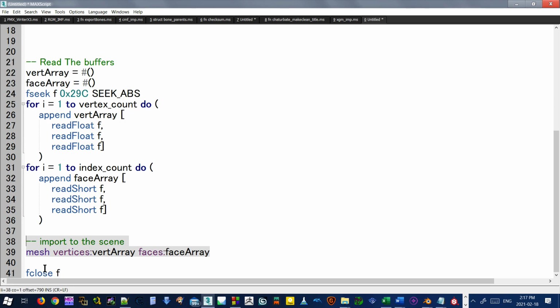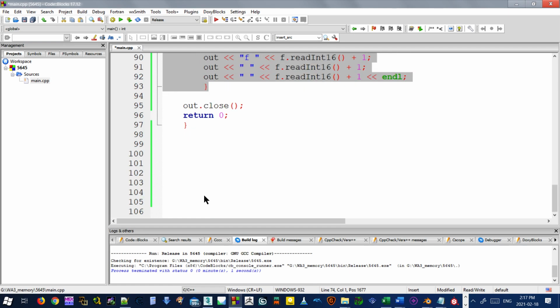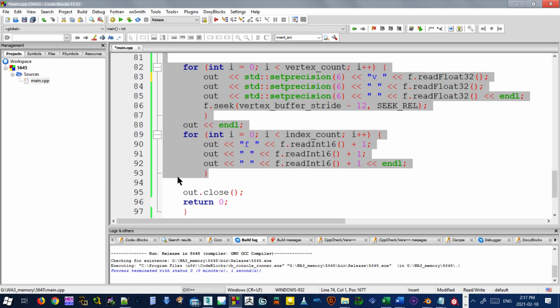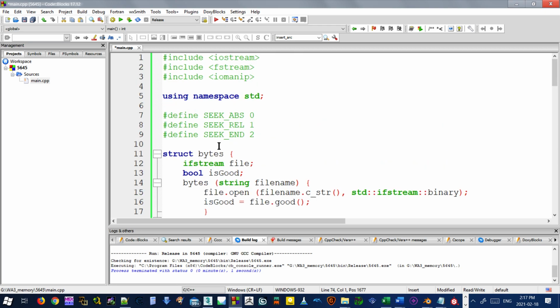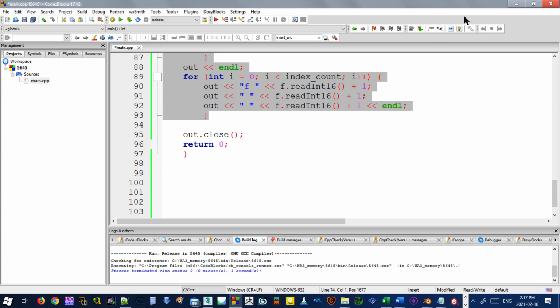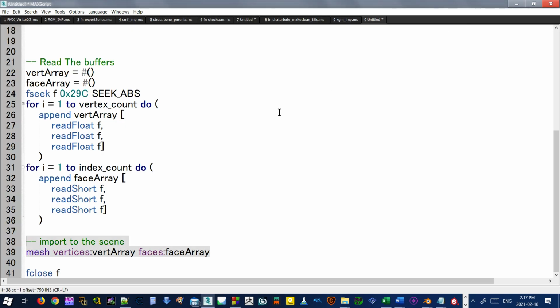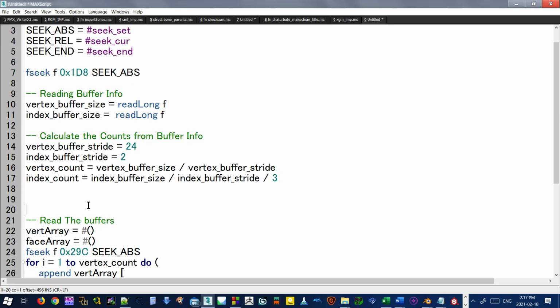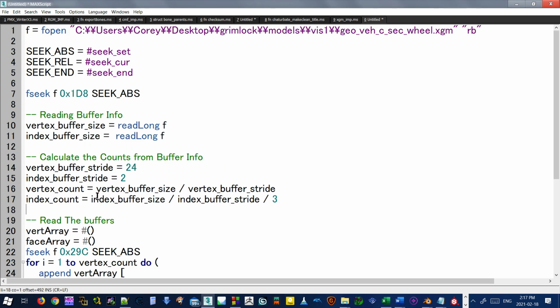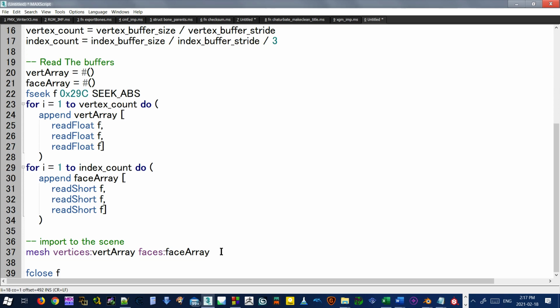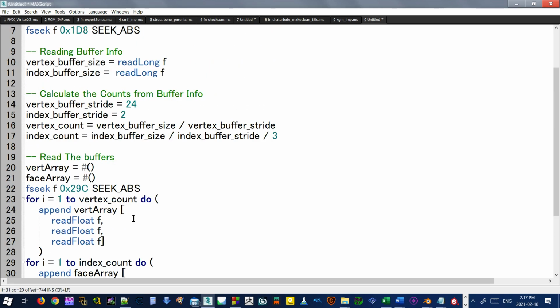Okay, so that's all done in about 41 lines, where this took close to 90. If I cleaned it up a little bit now, it'd still be around 90. So is that half? Is that almost a quarter? It's a great deal less than if you were doing it in C++ for making a model importer. So something with built-in functions, like being able to read things, makes it a great deal quicker and easier to deal with.